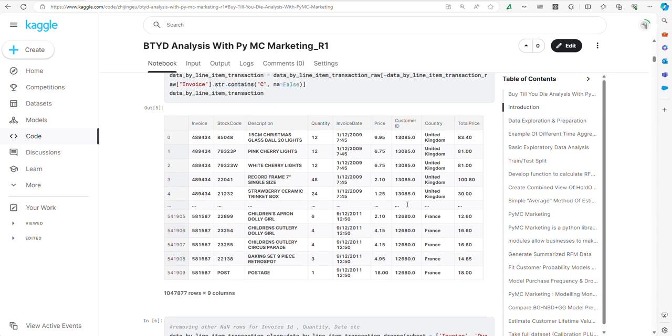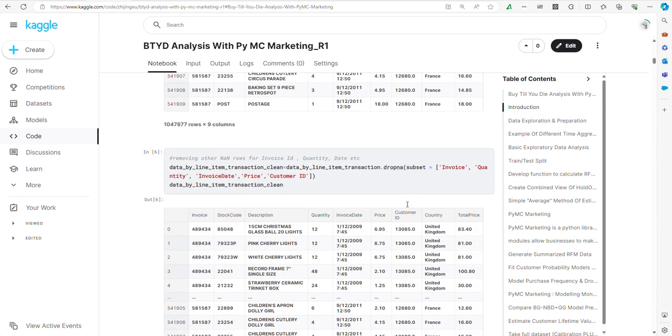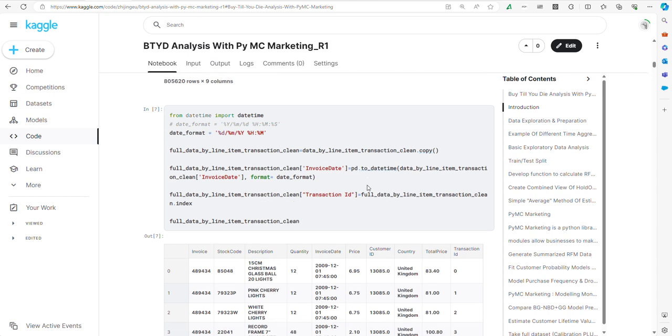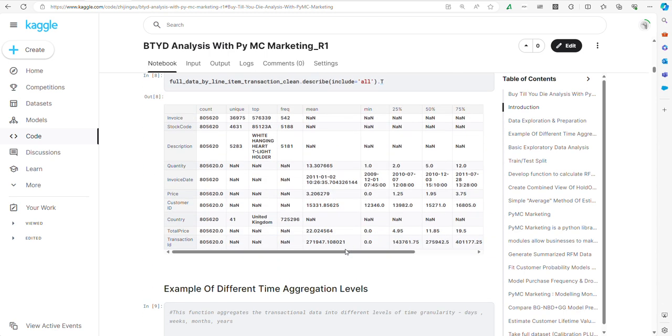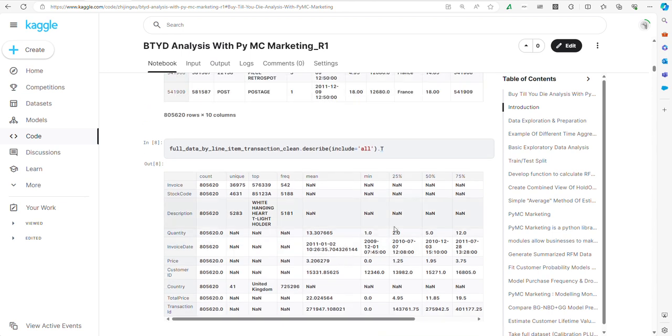And the next thing we'll do is we will also drop the blanks. So we're going to do a drop NA, and we're going to do a bit of formatting of the date column to make it cleaner, and I think we are more or less ready now.